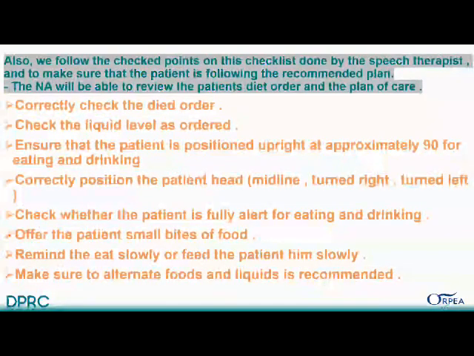Also, we follow the checkpoints on the checklist done by the therapist to make sure that the patient is following the recommended plan. The nurse will be able to review the patient's diet order and the plan of care. Correctly check the diet order, check the liquid level as ordered, and ensure that the patient is positioned upright, approximately 90 degrees, for eating and drinking. Correctly position the patient's head midline, turned right, or turned left. Check whether the patient is fully alert for eating and drinking.